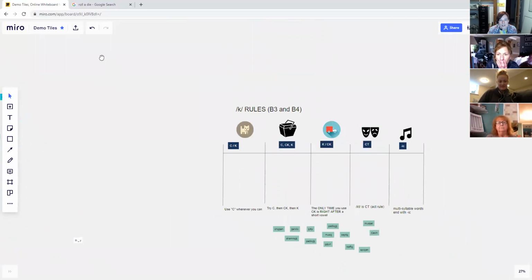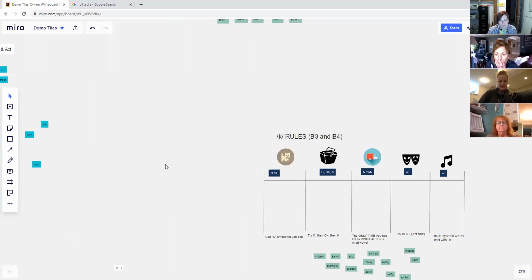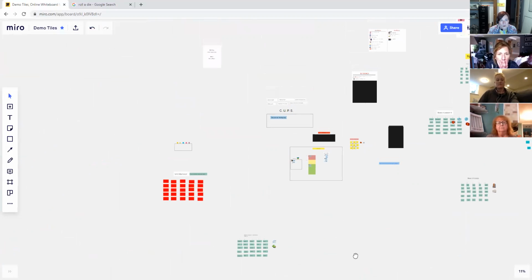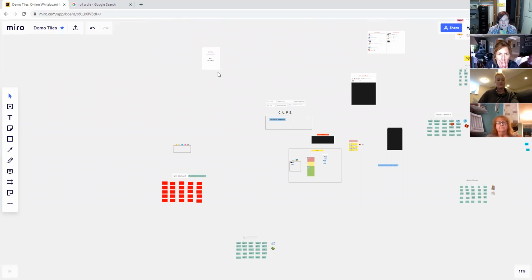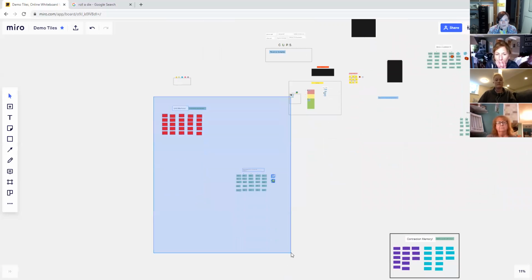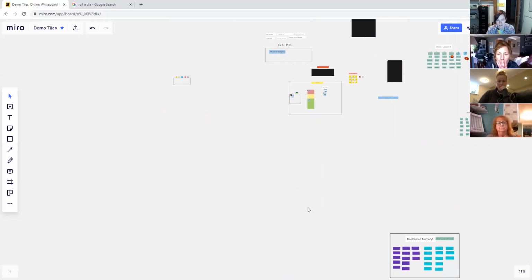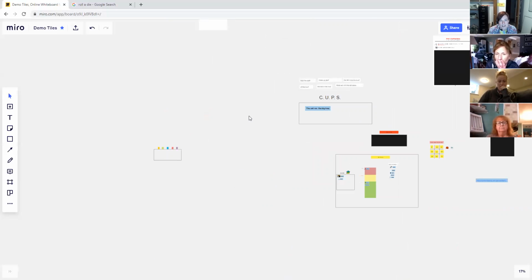Try to see if there's anything. There's another word sort I made for book 4. More memory games. So pull whatever you need onto here, but like I said, go ahead and delete it if you don't need it anymore. So if I click and drag around all of this and hit delete, it'll go away. This is locked, so I have to unlock it first and then delete it. If it's locked, it won't let you delete it.